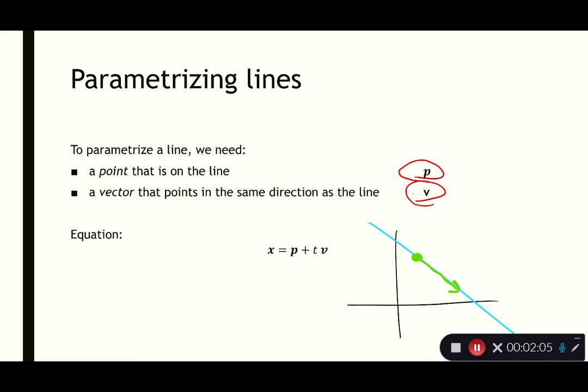And so, for example, for a line in 2D, this would say that (x, y) is equal to some point, like maybe that point is (5, 0), plus t times a direction vector. That direction vector might be (5, -5), or some other direction vector. There's more than one way to parameterize a line, but that's the basic method for doing it.